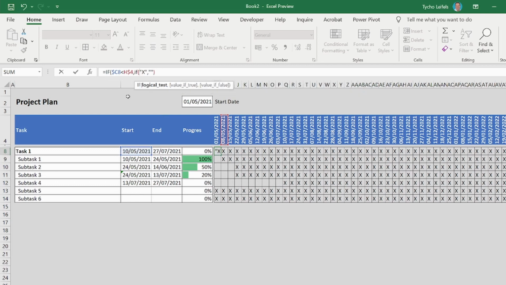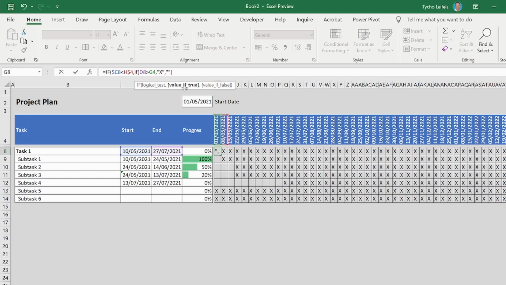And this time I'm going to check for the end date. So I'm going to check for D8. And if D8 is larger than the date before, then in this case, it's going to be the X.